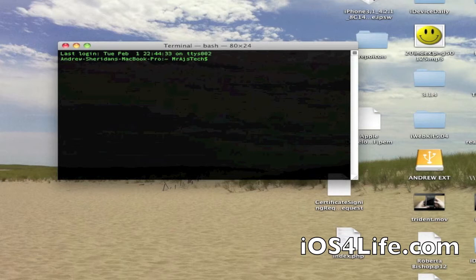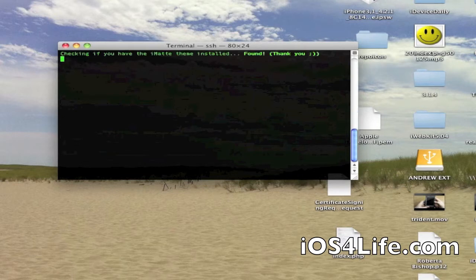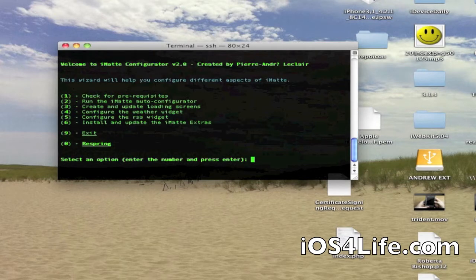Now that we are on our computer, we're going to want to SSH into our device. Very simple. You can do this with mobile terminal, but it's easier on the computer. So we're just going to want to open up a session. And now we're in. Now we're going to want to type in our directory. So right there, that's the directory. It's supposed to work right at the root level, but for some reason with the theme it has this little bug. All this information will be in the description if you decide to pick this up. You're just going to want to click enter, and this is already in your device.